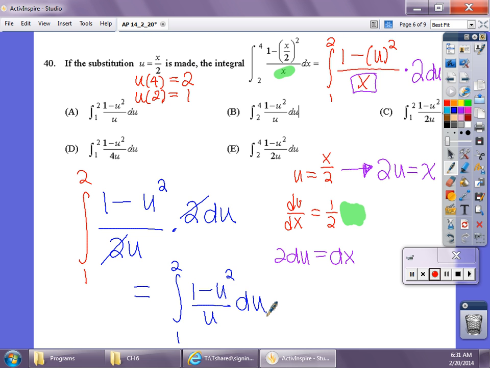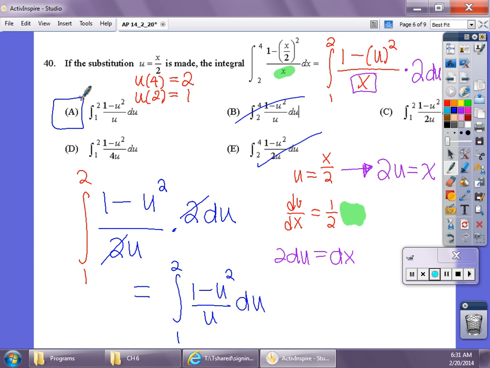And let's see if we do have that. Well, first thing you can do is look through and just make sure your limits are correct. So all of these with the 2 to 4 are incorrect. So it looks like the answer is letter A. Rewind this one if you got a little confused.